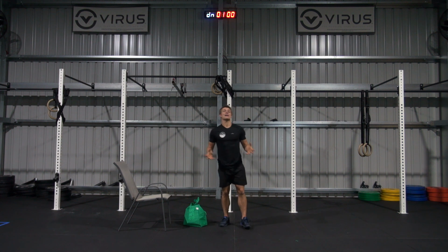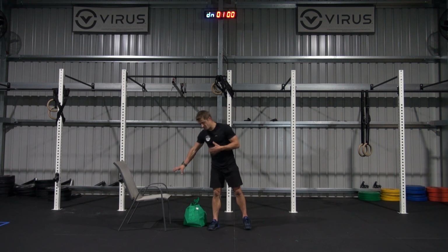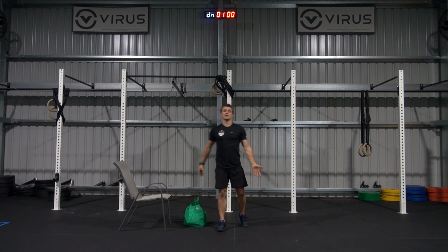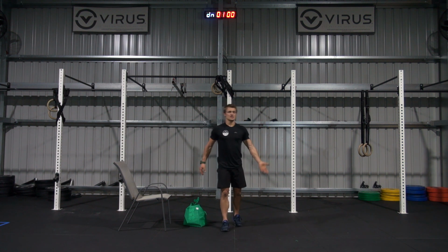Guys, I'm going to show you how this works so you get a bit more of a visual. So on the first minute, remember, step ups, plank row. Second minute, you do your single leg squats on the chair plus the ab cycle. Cool. Then the third minute, you'd be back to step ups and plank rows. Fourth minute would be the chair squats and our ab cycles.